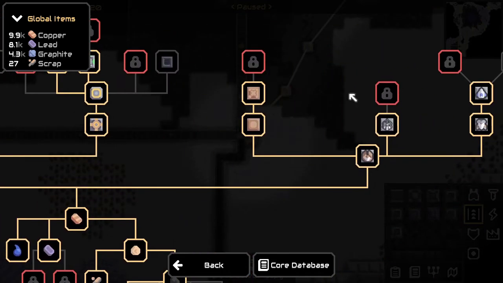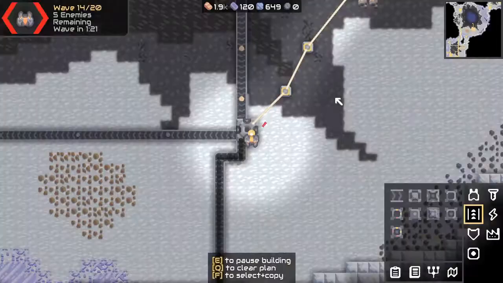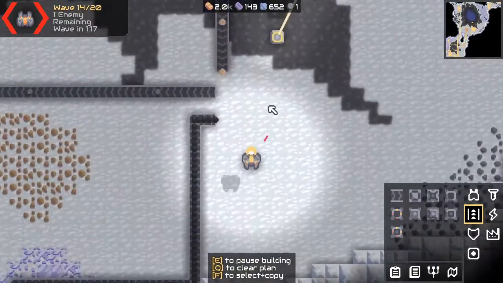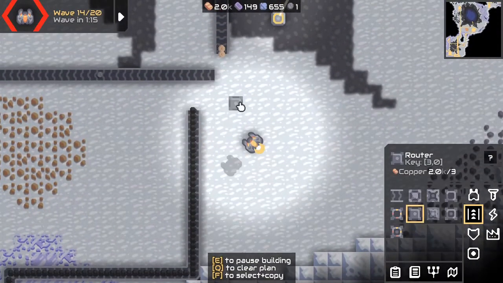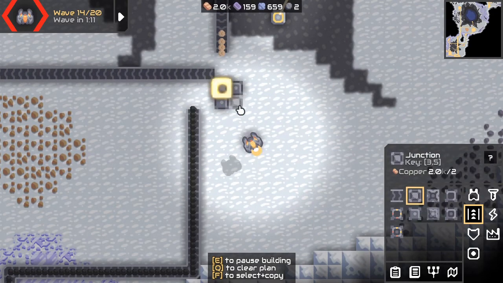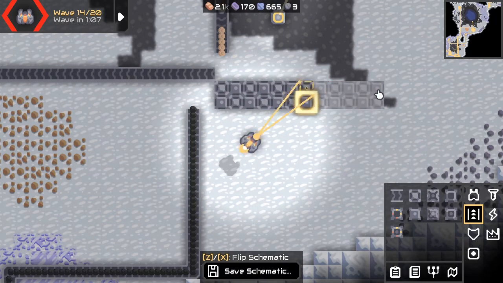Solar panels. All right, let's scale the silicon up. This will not be hard, luckily. All we need is this good old distribution pattern here. Junction here, and then we will just duplicate it a lot.